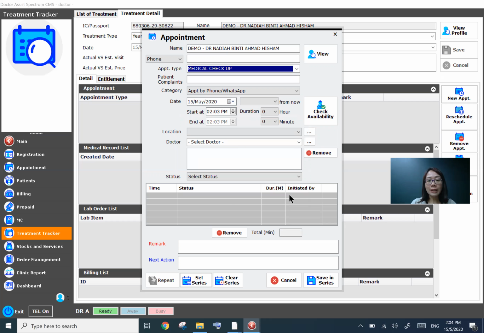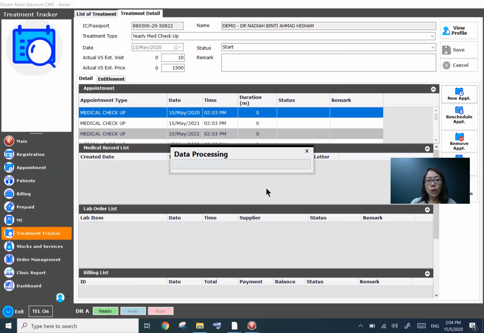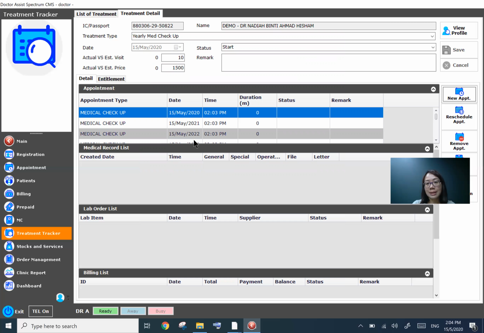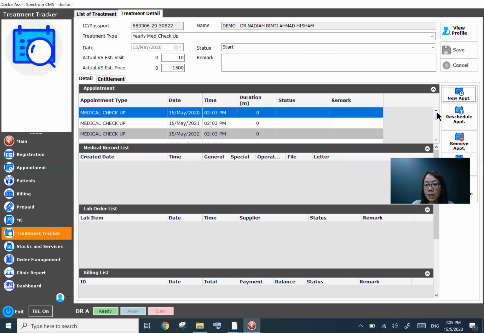Once I've done that, I just save the series. You will see that we have already blocked advance appointments for this patient on a yearly basis. So now you will see that every year in May, the patient is supposed to come back for a yearly medical checkup.